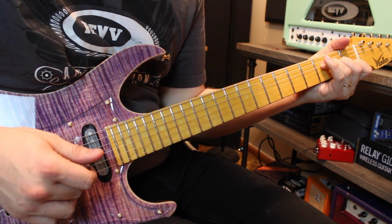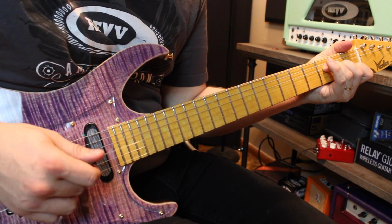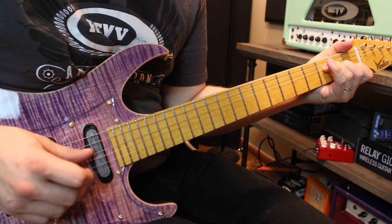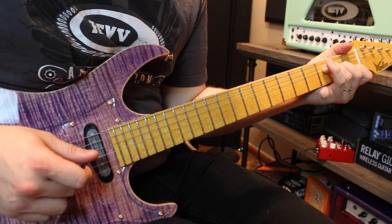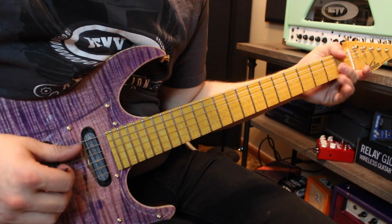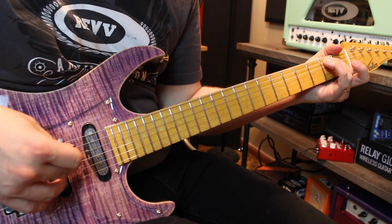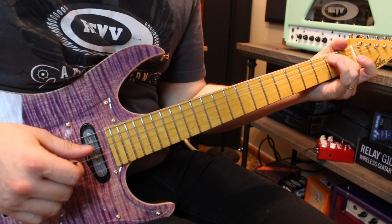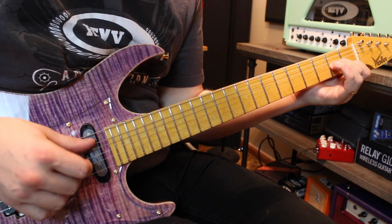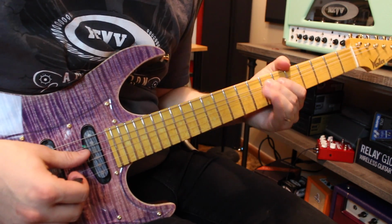Now this one starts everything out the same, where you go high E and D, then B, G, B, E, B, G, a little bit longer of a sequence. So we're going to go to 2nd fret on the A string, and you're going to play that, and at the same time, G and B open. Then you're going to go to open A, and 1st fret on the B, and 2nd fret on the G. Kind of ending on the A minor. Then it goes open, 8, 7.